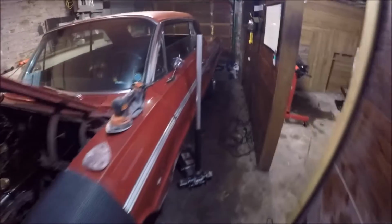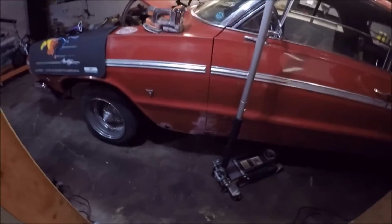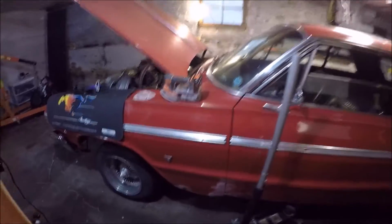Alright, so for today, guys, we are going to work on getting the car ready for Street Car Takeover. I'm going to start off with the body because that seems like the simplest thing to do. I'm going to sand it down using this here sander.